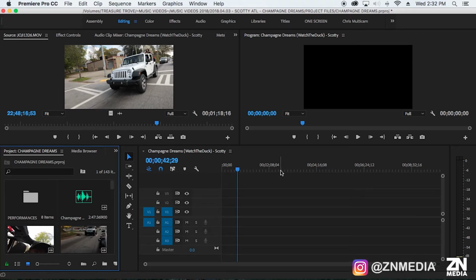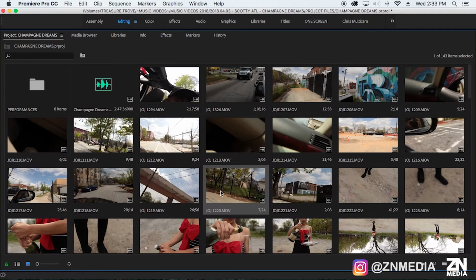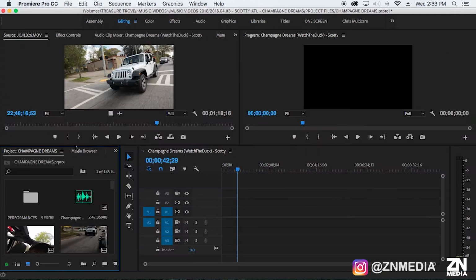Today we're going to be talking about syncing your clips up with music, specifically for a music video, but if you had an interview and audio that you captured separately, you could take those clips and sync it to that audio. So what I did once I imported my clips was create a new bin called Performances, and I took those clips and put them in that bin.